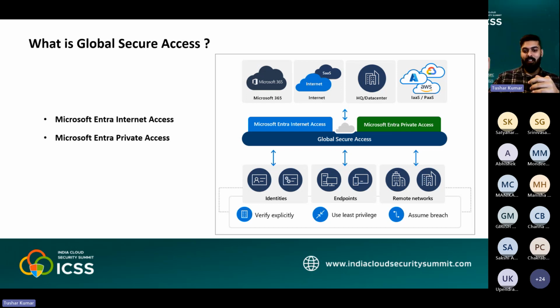Also, you can apply a universal restriction, with the first one I'm talking about, Entra Internet Access. You can put in a restriction which will block users from logging into any other tenant. Let's say I'm working with an organization called organization Y, and I want my users, my managed laptops, and whoever has the global secure access agent, to access only the company Y tenant, not any company X or company Z tenant. Then we can simply restrict that.